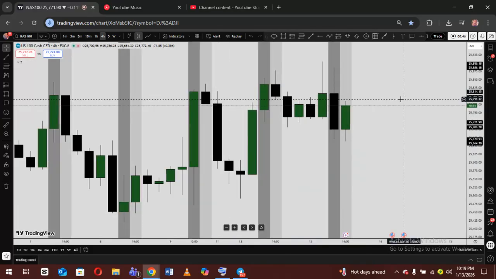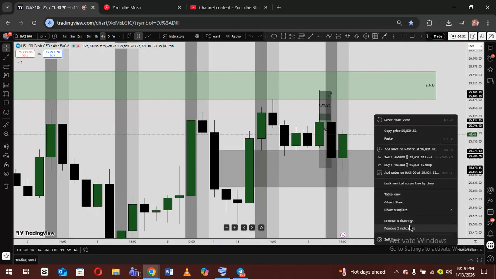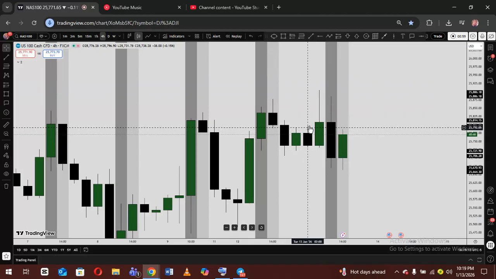If you go to the Nasdaq, let us look at the 6 a.m. candle on Nasdaq. The 6 a.m. candle is closing above the previous 2 a.m. candle on Nasdaq. Let me cancel everything on Nasdaq also. It's closing above the 2 a.m. candle, which signifies that Nasdaq might buy.